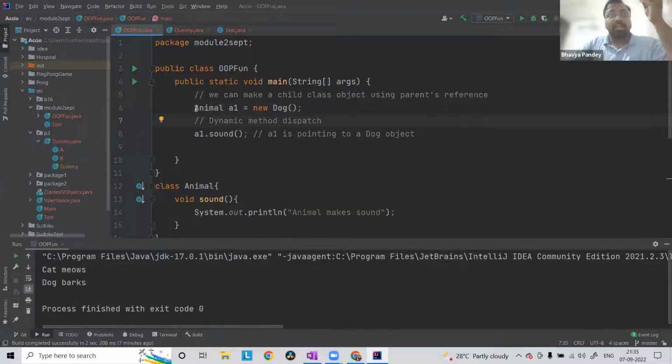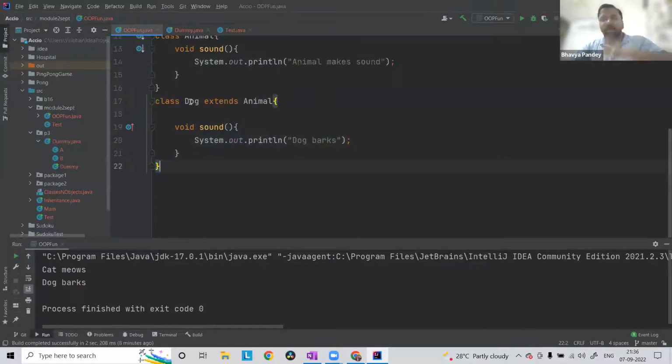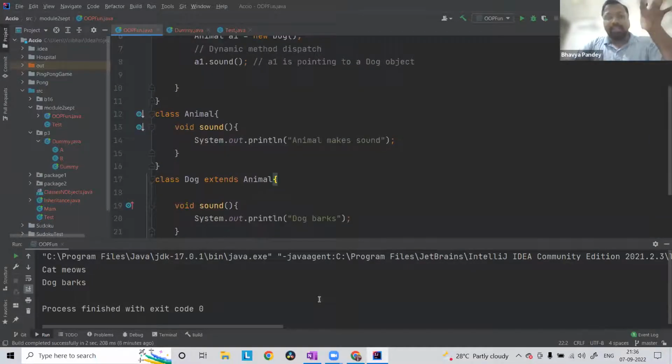The fact that when we create an object of child, store it in a reference of parent, and make a function call like this, this function call is resolved at runtime, and which implementation does it go to? It goes to the implementation of what? The child class. Okay, so this is what I have been trying to explain from the past, again 1 hour as usual. Is this clear? है ना?